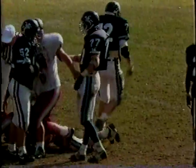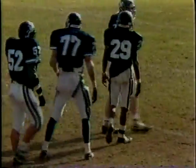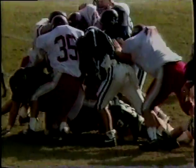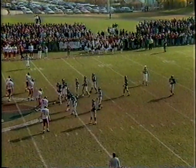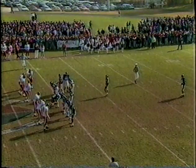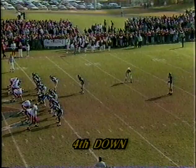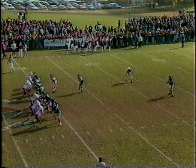Pandolfo on the tackle for the Greyhounds, so Ansonia will have to relinquish the football early on in the 3rd quarter. See the offensive center, Mike Prosnick, get off the ball. Behind him will come Kevin Sharkey, but he is stacked up right about the line of scrimmage. He picked up about 4.5 yards, but not enough on a big 3rd and 19. And back to punt will be Kevin Sharkey. It'll be interesting to see now how Naugatuck is able to do moving that football in this 3rd quarter.